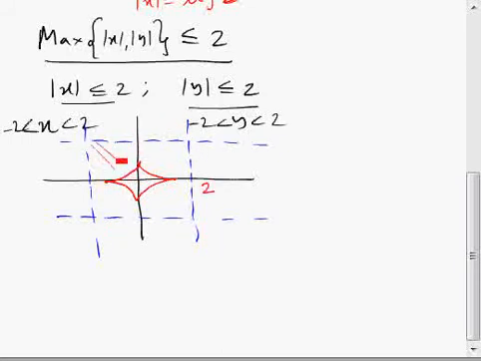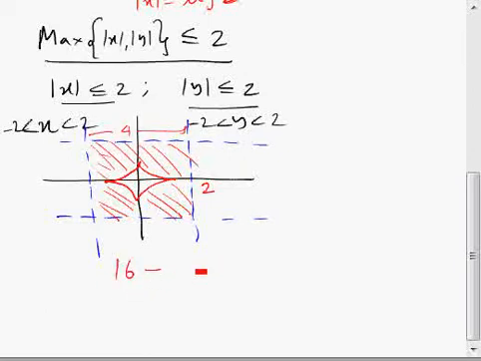Now to calculate this area: for the square, you know the side length is 4, so the area of the square is 16 minus 4 times this area, because basically I'm finding the area of the square and subtracting this area shaded with black. And to find this area shaded with black, I'm just finding the area bounded in the first quadrant. You can see the area bounded in the first quadrant.